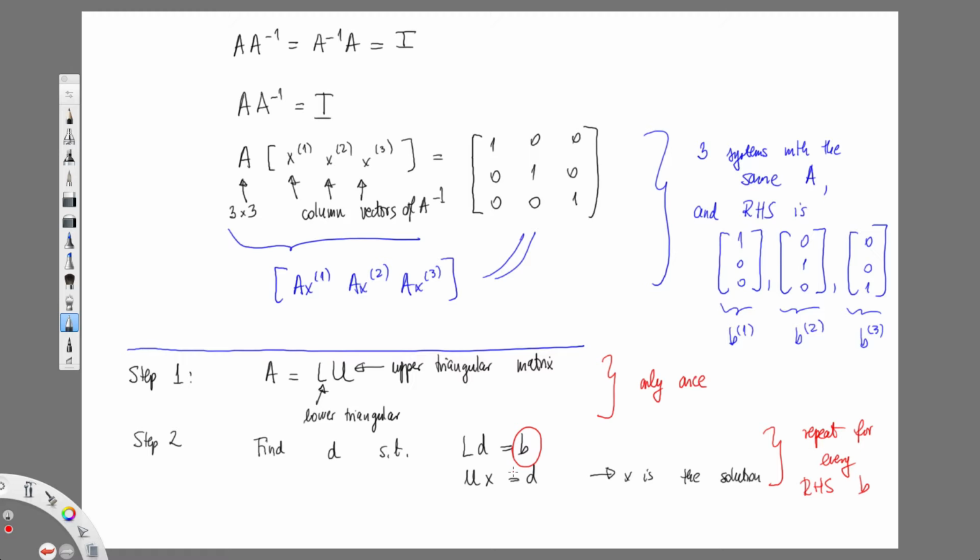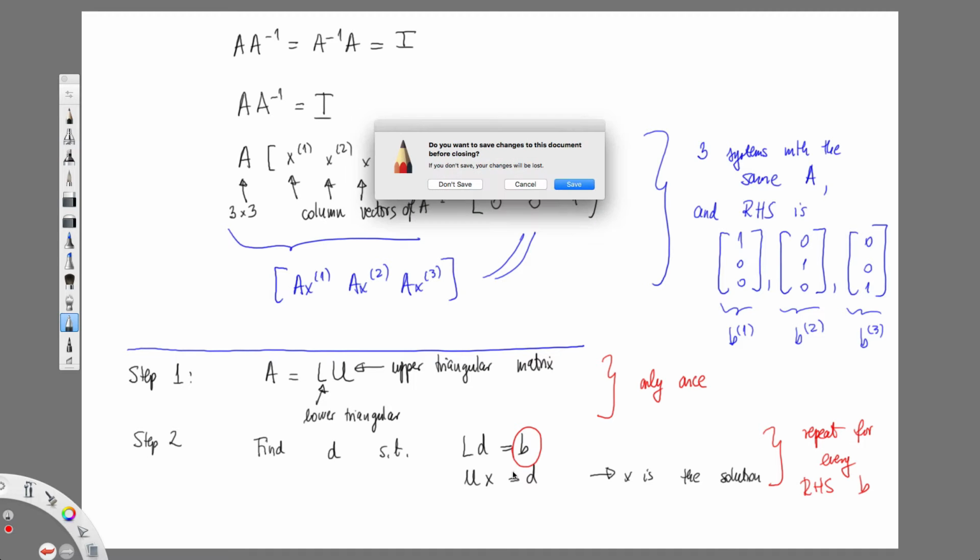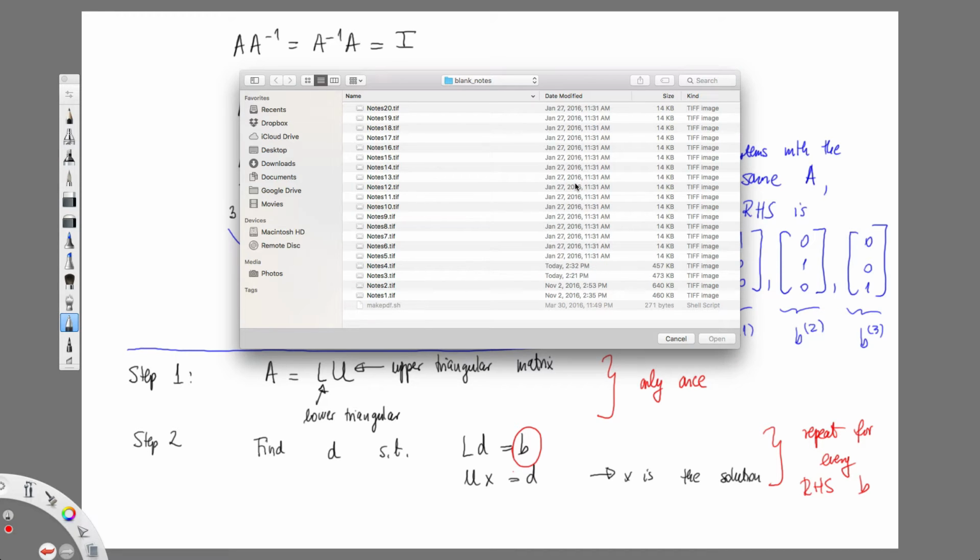Okay, so let's go through one of the steps. I'll just repeat. I don't know if that's probably what you did last time, but I'm going to repeat that because right now I don't have anything else prepared. So this is just a quick repeat. Let's say that your A is the example from last time.